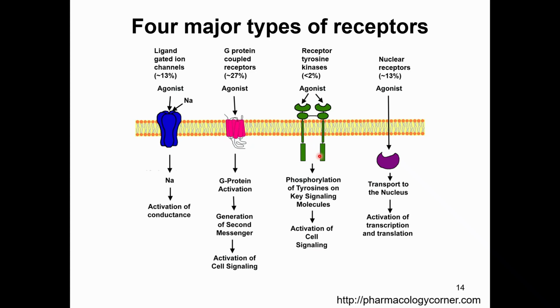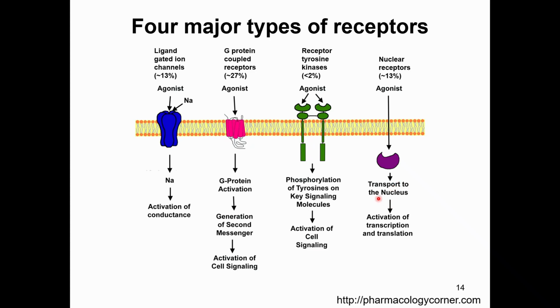And then the last type of receptors are called nuclear receptors, and they're very strange receptors because they aren't present in the plasma membrane. Rather, they can be present in the cytoplasm. And in this case, the drug is capable of diffusing right through the plasma membrane, and it encounters a receptor in the cytoplasm. And then typically, when that happens, the drug receptor complex translocates into the nucleus. And the weird thing about nuclear receptors is they're also transcription factors.